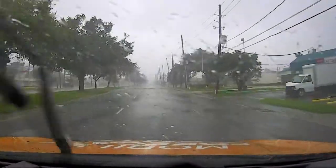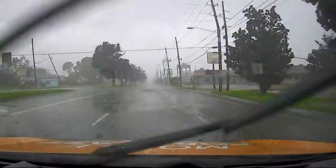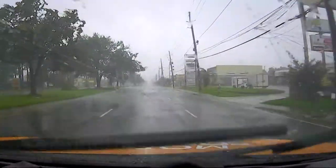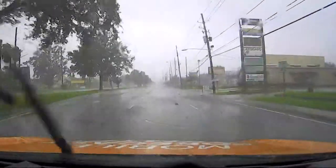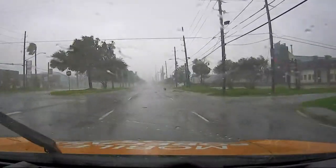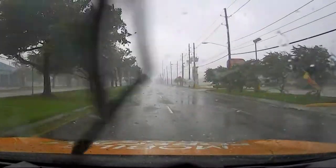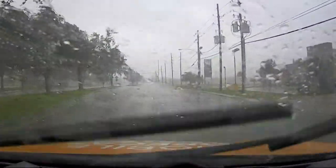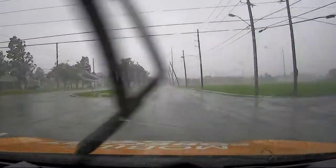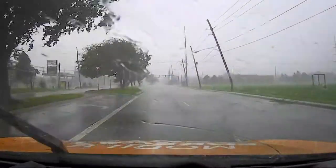It was forecasted that Kenner and the areas west of Orleans Parish would see a significant amount of wind and rain. At this point, this is some of the strongest winds I think we've seen all day so far in terms of sustained wind. I don't have a wind gauge with me to give you an approximate reading on that, but as you can see from the signs and the trees that are flapping in the wind, it is pretty significant. Also look at some of the leaning power poles and the light poles that are now just being held together by a little bit. That one looks like it's about to snap as well.